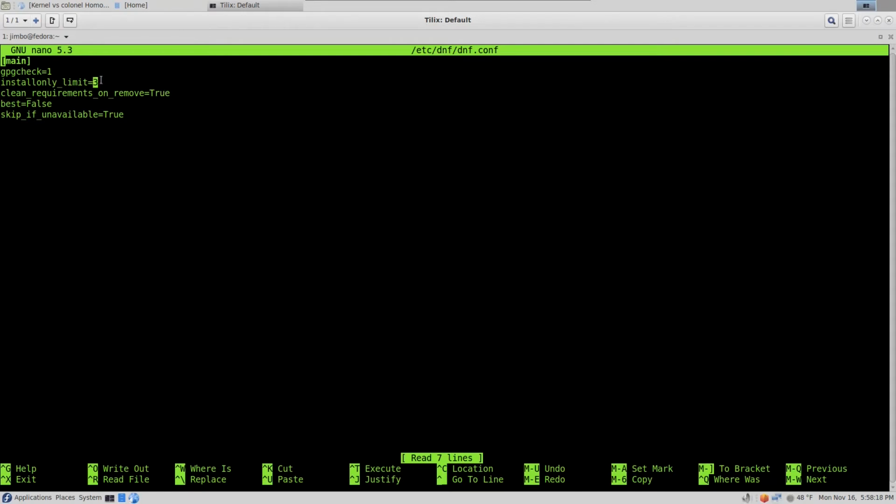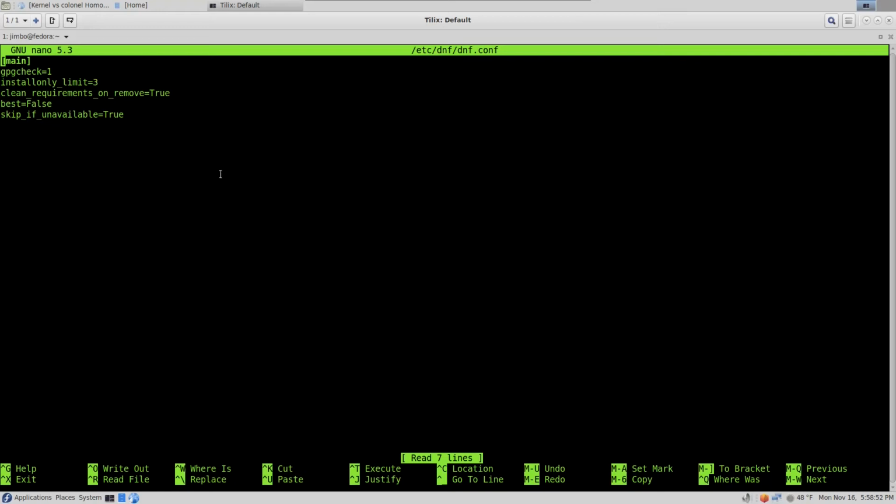I typically change this to 6. So that would mean that I would have the ability to boot the latest kernel and 5 previous ones. I find that kernel updates come out quite often, and if I do them as often as they come out, then I want that number to be larger. Whereas if I maybe update once every 2 weeks, that's not necessary. 3 is good enough. I wouldn't go any higher than 6. So that's my recommended setting.